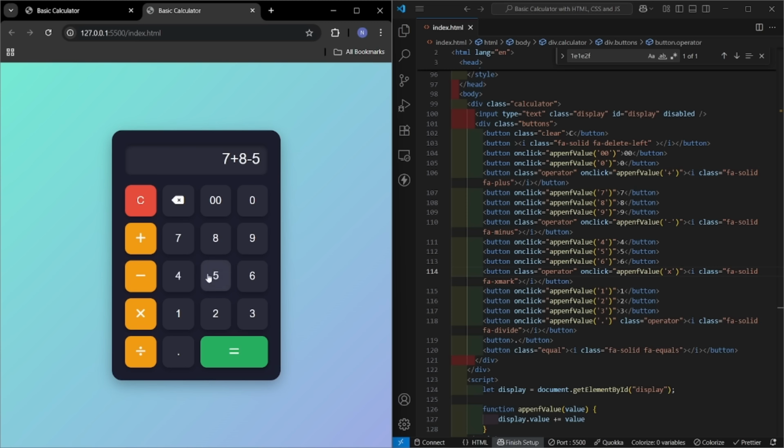Plus 8 minus 5 multiply by 2 divide by 3. Okay, in case of division it should not be the division sign, it should be slash. Now we have to take this here and paste it here for the dot decimal point. So yeah, it's working fine.